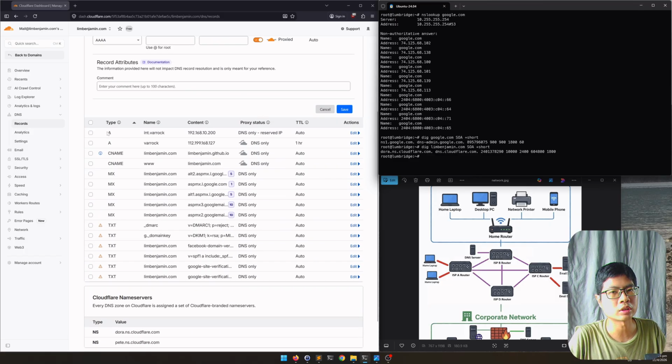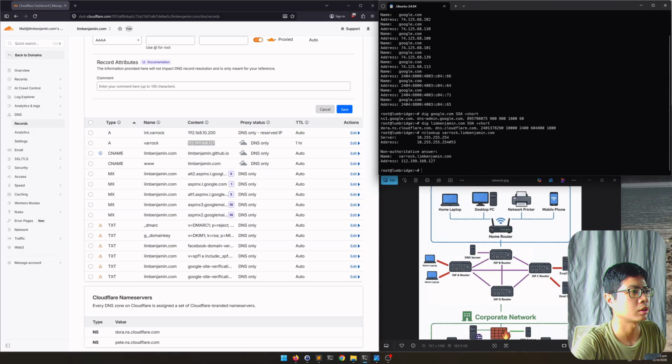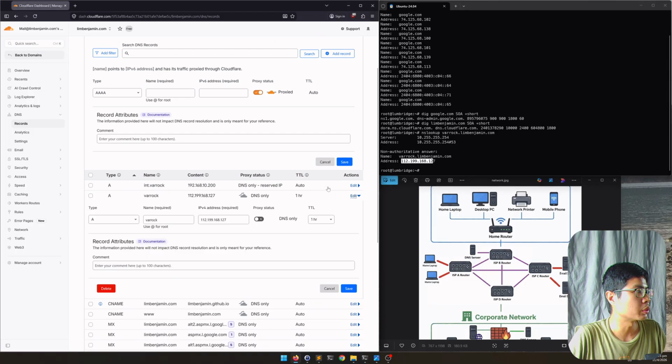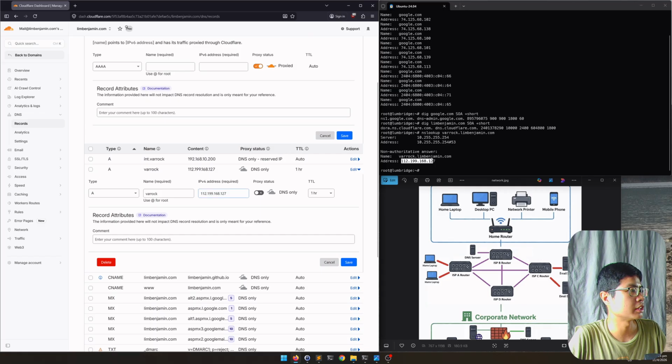One of the most popular records will be the A record. This is the address. If we wanted to visit, let's say, this subdomain dot my main domain itself, this is the address. So if we quickly do an nslookup, no surprises here. We get the same exact address. Okay, so if I were to shift my server, this is where I can change the address. And this is what is called a TTL, or time to live.